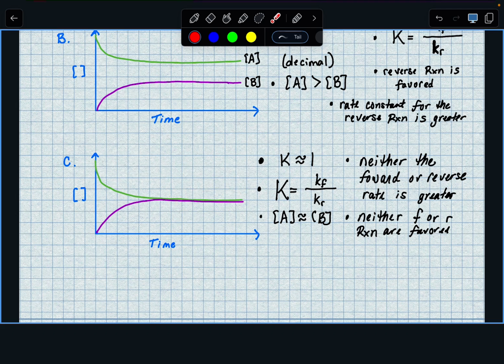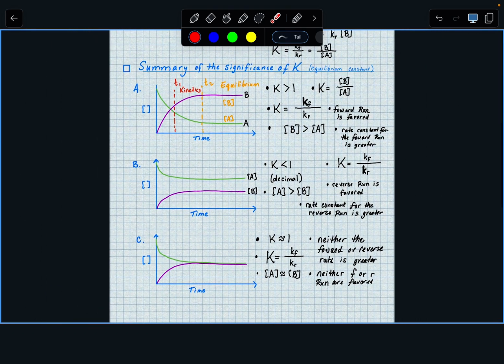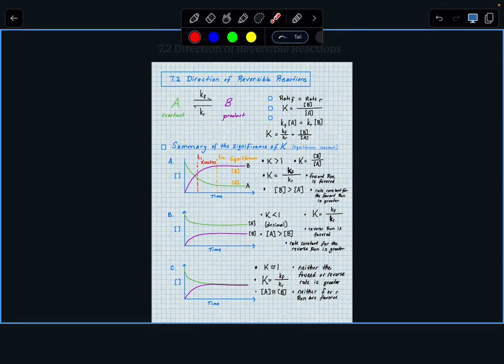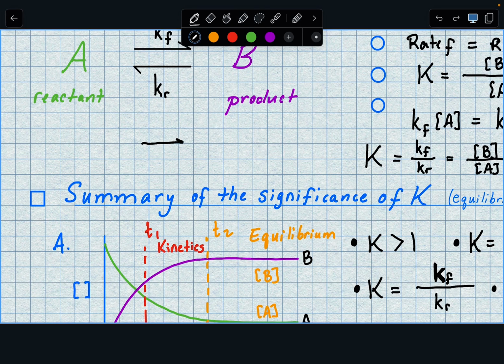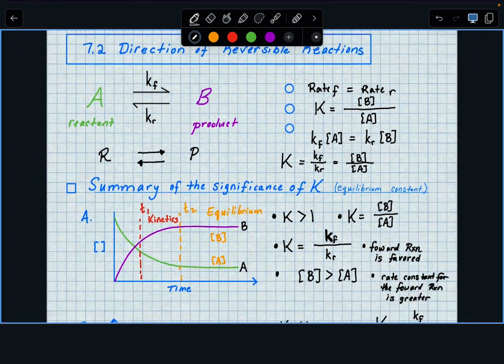Now, there are some really great activities that you can use to prove that these are the 3 possible significant versions of K out there, whether it's moving water over or pop beads or rubber bands or modeling kits. There's a lot of great ways to actually model out this process of having these 3 versions of K. All right, this all stems from these being reversible reactions, meaning that they have a double arrow. The other thing, don't forget that this double arrow can look different. You can have the full arrowhead. That's the same thing as a half. So just keep in mind, we have our reactants, I'll say R, turning into products, P. And again, you have a forward rate and a reverse rate that you have to deal with.